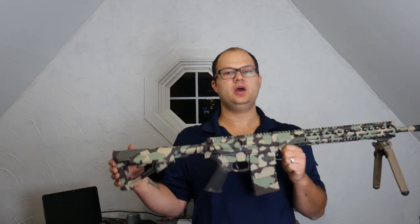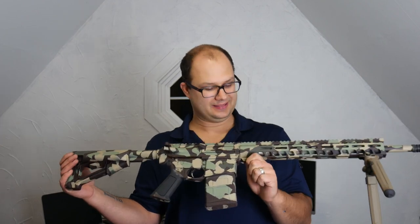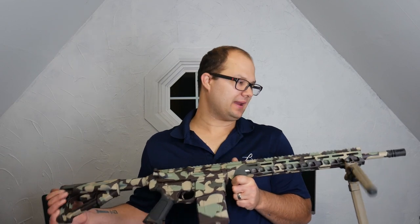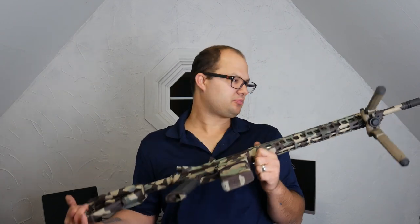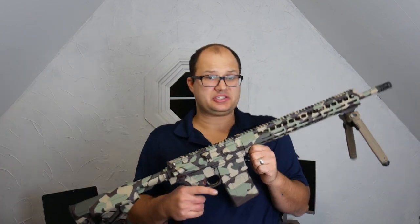What I should have done was started with dark brown and then finished with either the dark green or the light kind of puke green there. So finishing with dark brown ended up with way too much dark brown that I don't really like. It's just not visually appealing to me. It's probably effective in as far as camouflaging the gun goes. So I guess that's good.